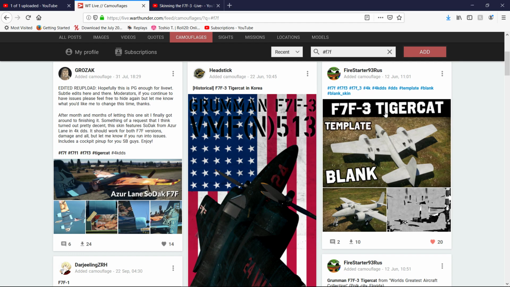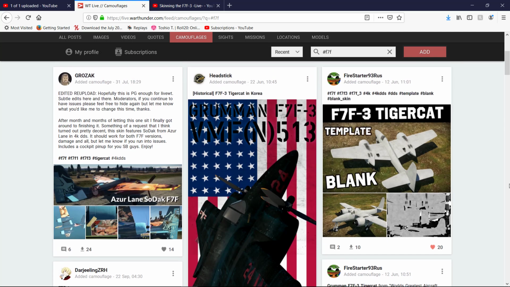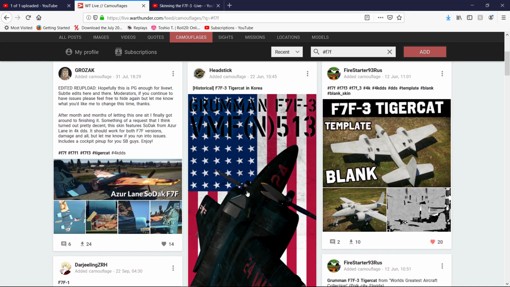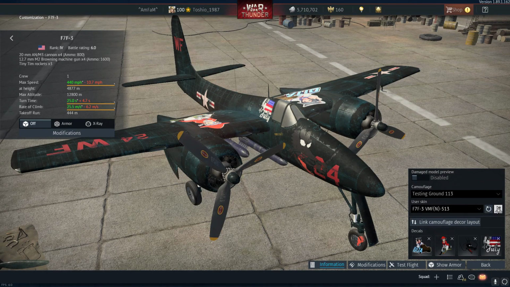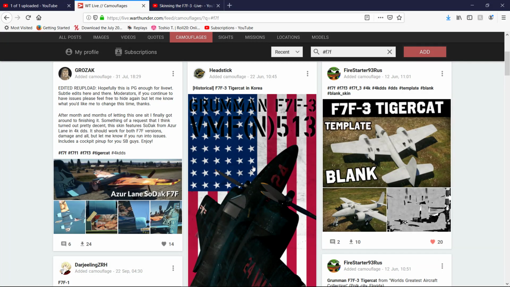And we have the F7F-3 Tiger Cat template that you'll see opened up in our photo editor, and I've also downloaded Headstick's beautiful Tiger Cat in Korea camouflage that you see here, just for the mod file. So those are workarounds that I use because both the in-game system for creating a custom camo that should work with the click of a button doesn't work for me, and also the file viewer doesn't work for me. It crashes, so that's just a thing.